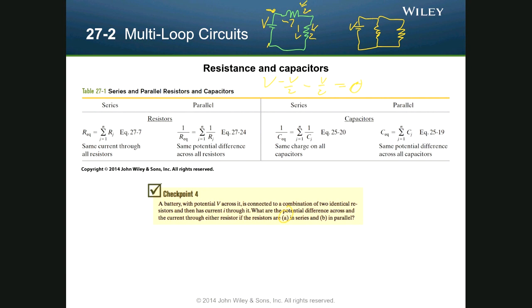All right? Now, in parallel, we know that the voltage will be the same across each resistor, but the current through each resistor will be I over 2, because the current will split at these two branches, but then when they recombine, they have to equal the total current here. Both the resistors are the same, so using Ohm's law, you'll see that you indeed get half the current. Okay? So see if that makes sense. Think about that for a couple minutes.